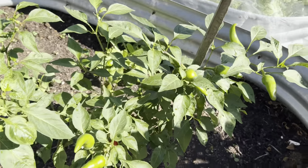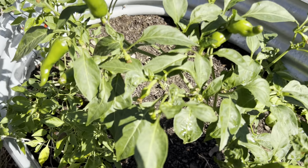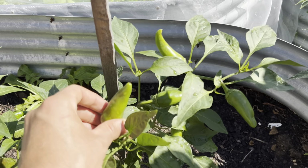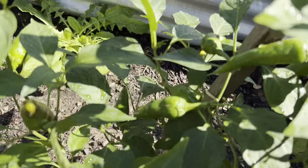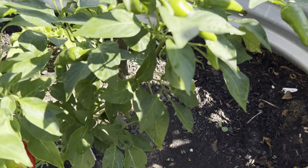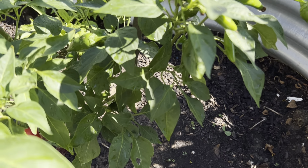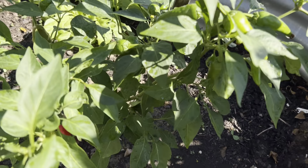Here's some more peppers. I forgot the name of these peppers. I think it's something like lunchbox peppers or something like that. These, if you eat them when they're red, oh my goodness, these things are freaking hot. This one here is turning red. This one here is red. These are ridiculously hot. I would say they're almost just as hot as habaneros, if not more hot. Sometimes I've eaten these and I'm thinking, oh my goodness, this is hotter than a habanero. But it really burns your mouth.